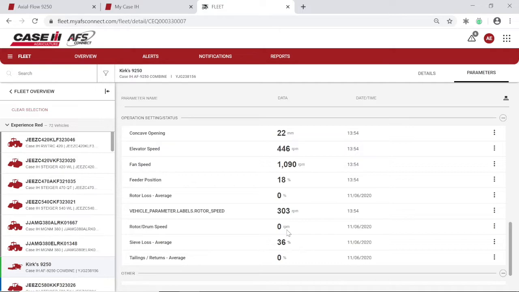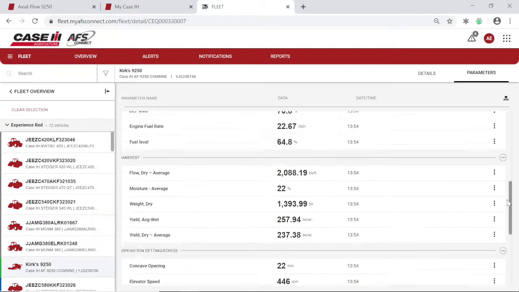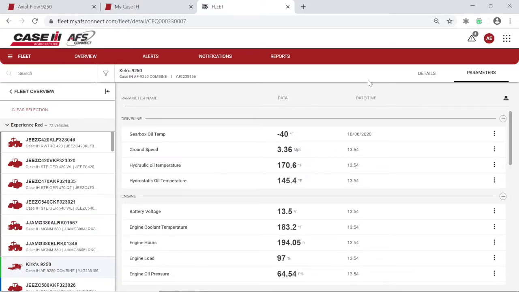I can get a real good idea that if this machine is running perfectly and I've got two other machines working in the same field and I want to duplicate them, I can do that from right here by just getting a hold of the other two combine operators and having them set up the characteristics of the machine exactly as I see right here. So again, a very powerful tool to go in and maintain some operational views and parameters of exactly what's going on in a near real-time experience.